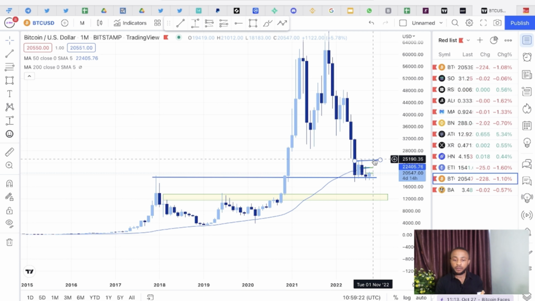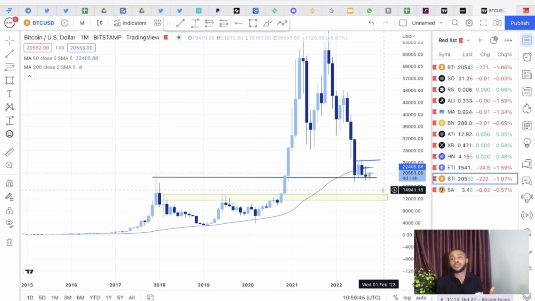So apart from the chart, we also need to factor in the current macroeconomy. If we break above this area here, 24,000, and the current macroeconomy is still bad, like the world economy is still bad, then there's still a possibility of us breaking to the downside, because everything still has to do with what is currently going on in the world. If a very major bad news happens in the world now, it is sure that it's definitely going to affect the stock prices, and then it's in turn going to affect Bitcoin's price.